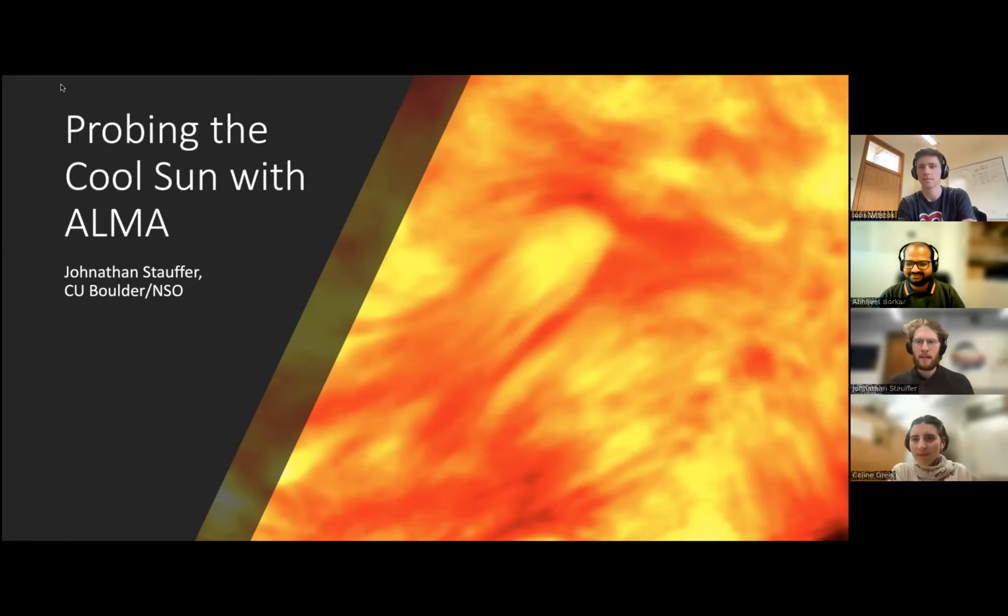So as he said, my name is Johnathan Stauffer. I'm a PhD student at the National Solar Observatory and the University of Colorado at Boulder. And so in this presentation, I'm going to be talking about how ALMA can be used to study the presence of cold plasma within the solar atmosphere.